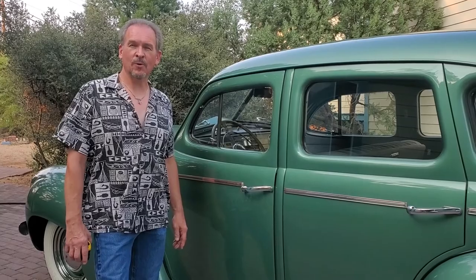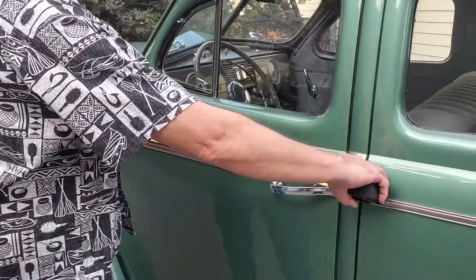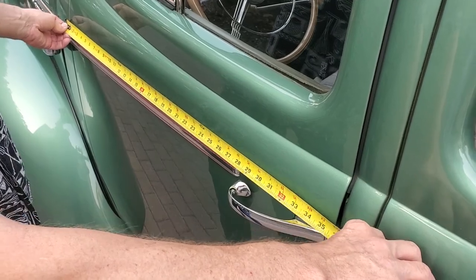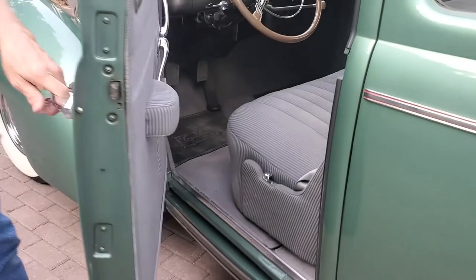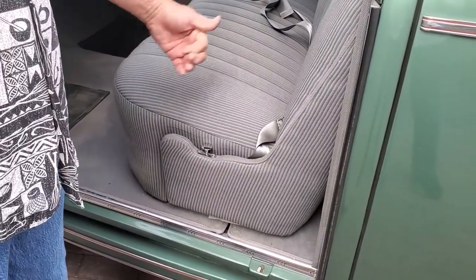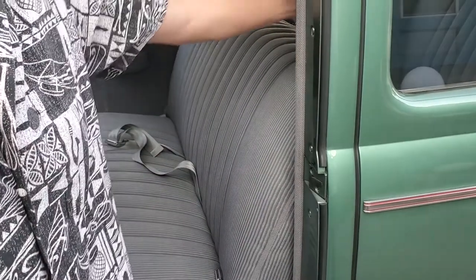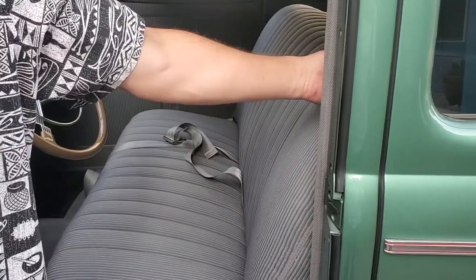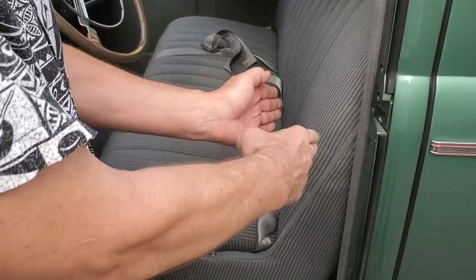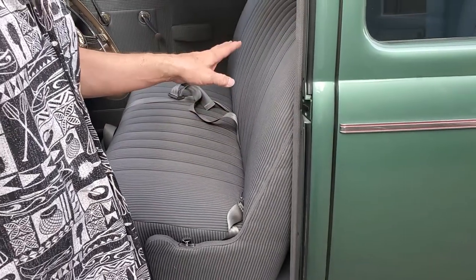Here we are with our 1939 Graham four-door sedan. Using a tape measure, we can see the front door width is about 35 and 3/8 inches. When we open the door and look at the seat, even if it were all the way forward, the seat back would still be at the pillar — you'd have to climb over it to reach the back seat. The seat is also non-folding. Graham could not possibly have used a four-door sedan to create a prototype convertible.